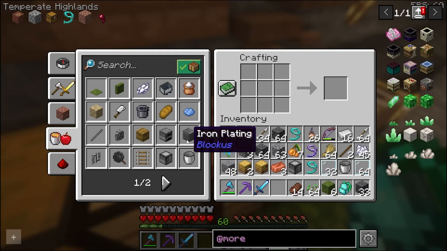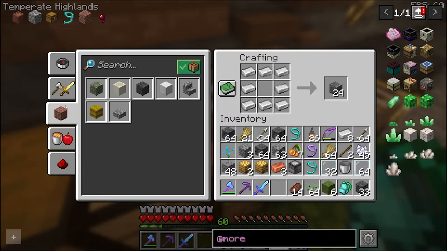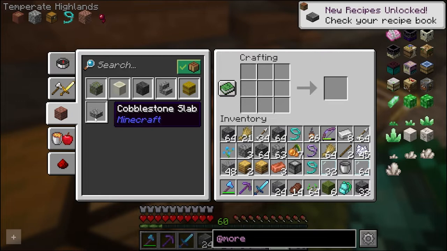Ooh, I like this block. Too bad it's so expensive to make. Look, it's got like iron plating block. I'm still gonna make it. Ha! That's cool. You can make a hedge.